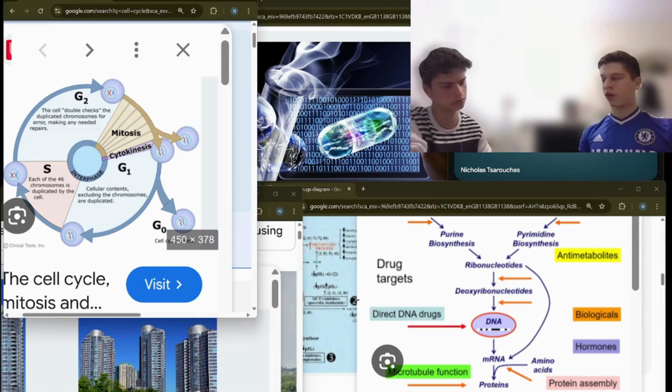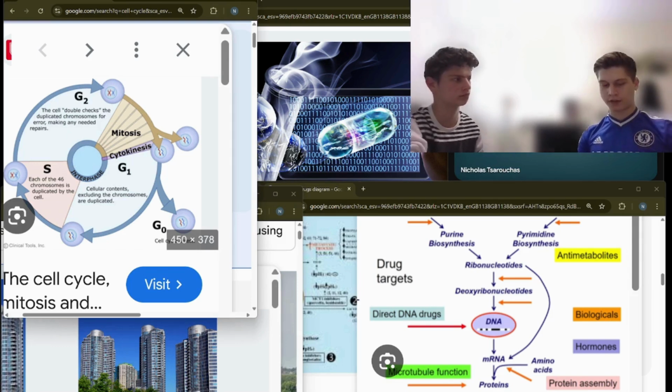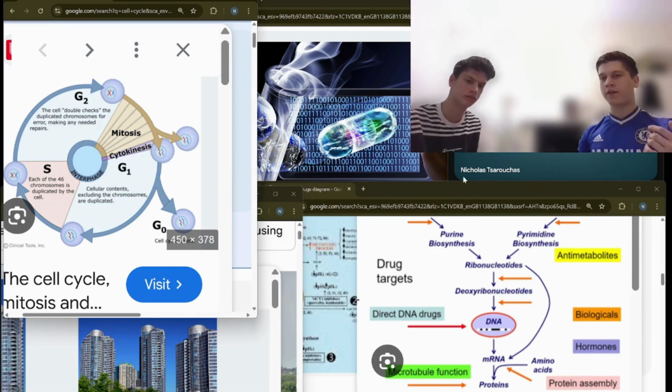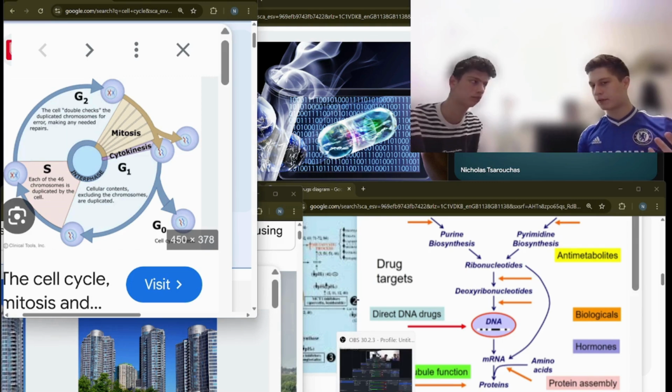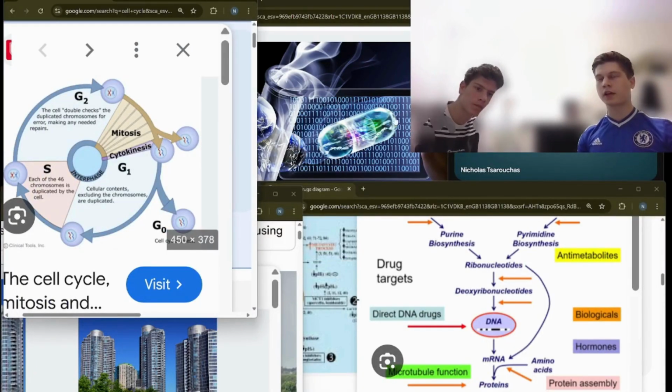So first we have a lot of different agents. I'll start talking about cross-linking and alkylating agents first. We have nitrogen mustards as our first step. These are alkylating agents. Do you want to get a picture of some of these? If you want to throw up a diagram of how these look.